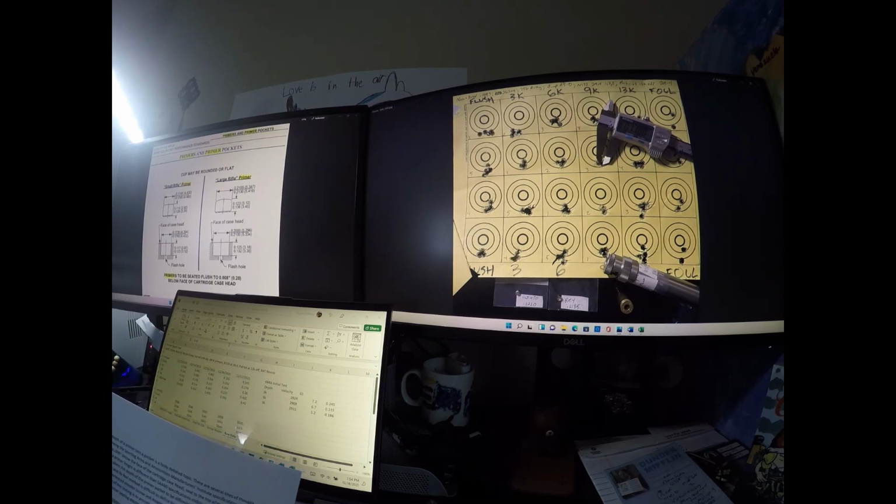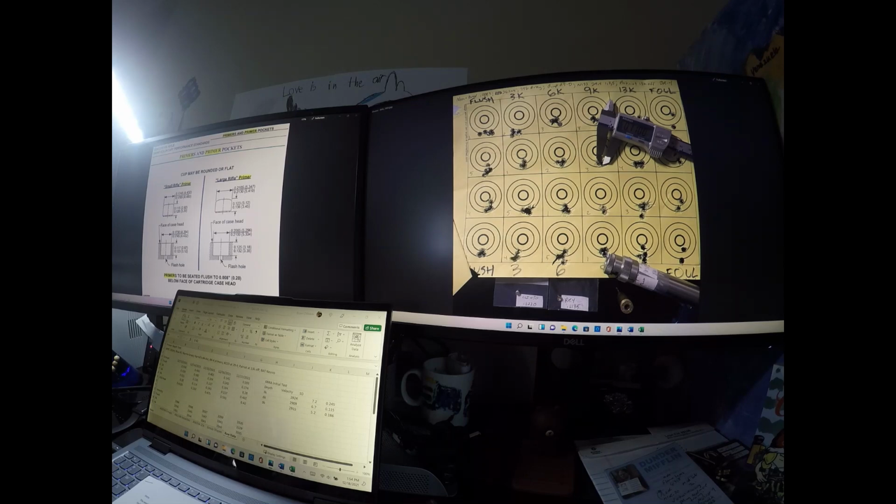This test, we're looking at seating depth of the primer in the primer pocket. It's a hotly debated topic. Lots of people saying, hey, you gotta follow SAAMI spec. Some people saying you've got to seat to the top of the primer pocket, no matter what the SAAMI spec says, just seat that primer all the way to the top. And then some people have some idea about, well, there's a feel that you have to seat a primer. So, of course, all of it is speculative about what actually works the best. So I went ahead and decided to run a test.